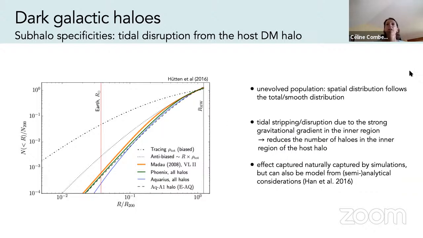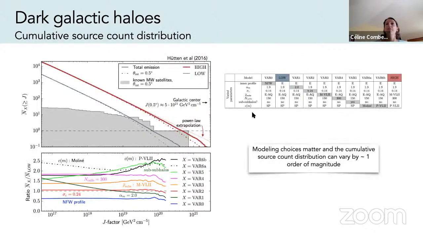So when you go back here, we varied all these quantities: inner profile of the substructure, slope of the mass distribution, scatter of the mass concentration relation, and so on. At the end of the day, I'm looking at the source count distribution, the number of halos with a J factor larger than a given level. In blue and red I have the results for the pessimistic and optimistic models, and you can see that I have an order of magnitude change between the two. The bottom panel, we're not going to go into the detail. This is looking one by one at all those models. So just by changing a little bit the ingredients you're putting in, and they're all coming from the output of numerical simulation, you have a modeling uncertainty of one order of magnitude.